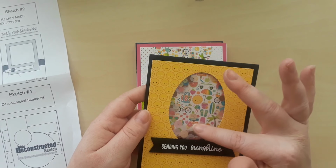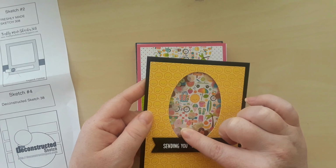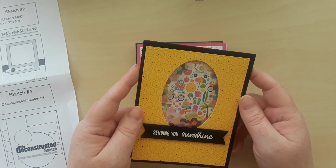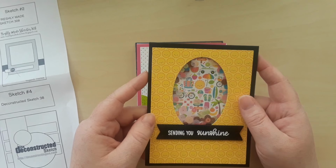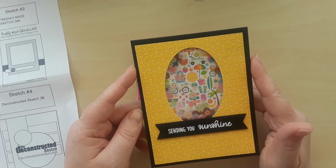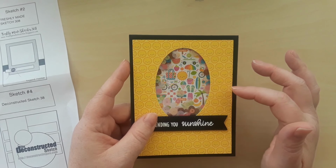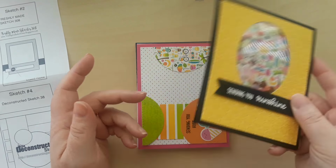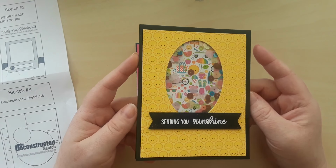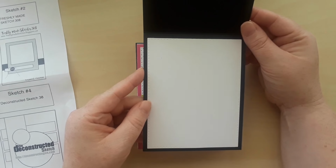The sequins in all of the collections are completely flat. So when you're making a shaker card with them, they tend to bunch underneath one another and they don't shake very well. So I don't think that with these super flat sequins I would probably make shaker cards again with them, just because I found the shaker cards I did make using them, they just bunch up and then it's really hard to get them to move around. But I'm still really happy with the way the card came out. And on the inside, it's just a white mat.